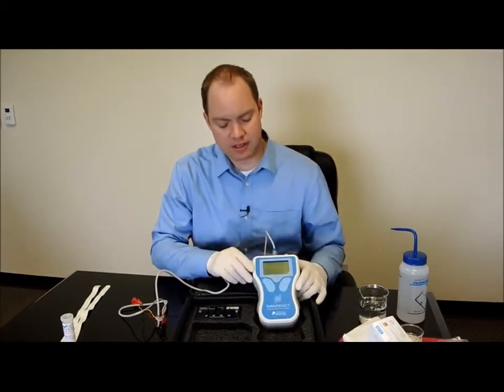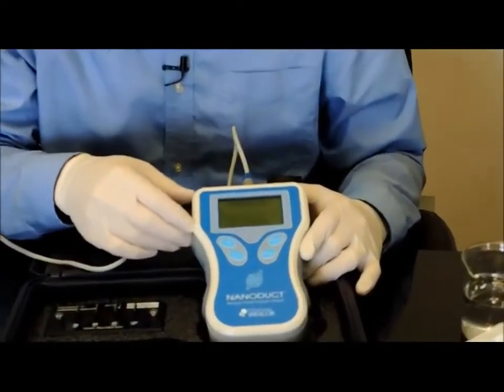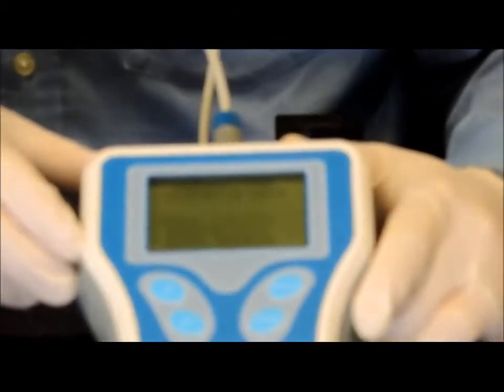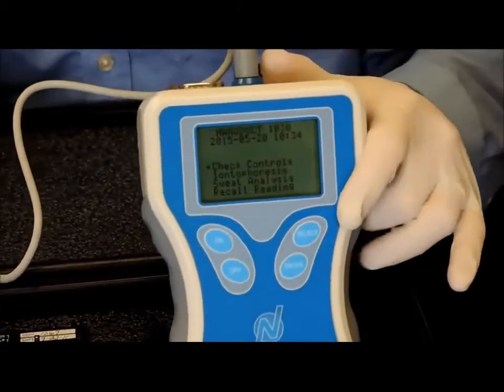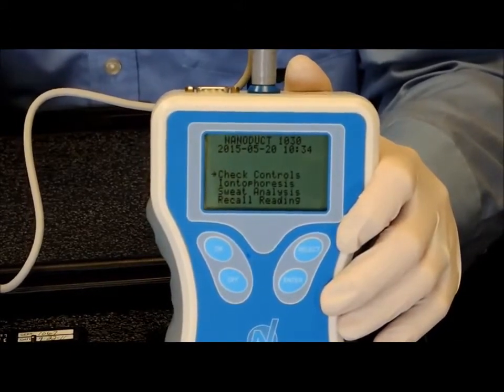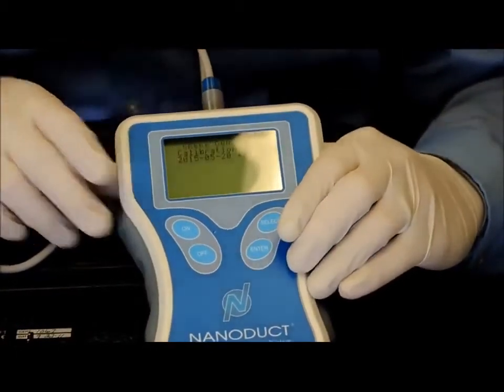With the cable connected and the Nanoduct turned on, you'll see an arrow pointed towards check controls. You also see the date and time listed on the top part of the screen. The check controls should be run every day. That's used by plugging in the electrode cable, the sensor cell portion of the electrode cable, onto the calibration plate. You should only do electronic calibration and never do liquid calibration. So I'll press enter to go into the check controls portion.